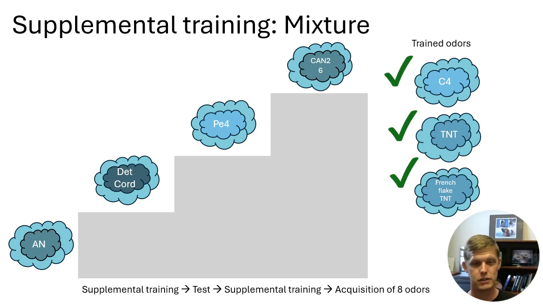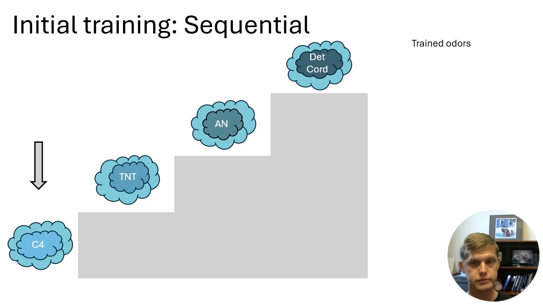So we had this cycle of train, test for generalization, train, test for generalization, because we wanted to get at the point of, well, maybe after we've trained this number of odors, we don't actually have to train these other ones because we're getting great generalization that becomes unnecessary and will save us a lot of time. So we were constantly doing: train this odor, test for generalization to see which ones actually needed to be trained and which ones would come along spontaneously through generalization, and would one training paradigm produce more generalization that would save us more time in the long run. That is what we were looking at.